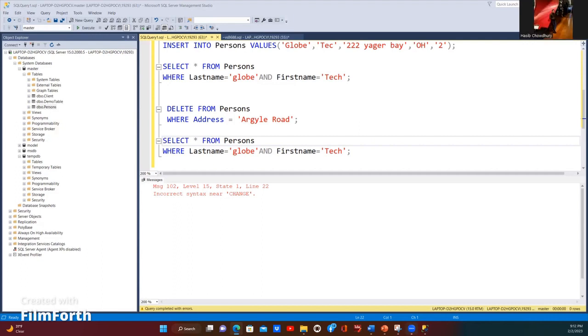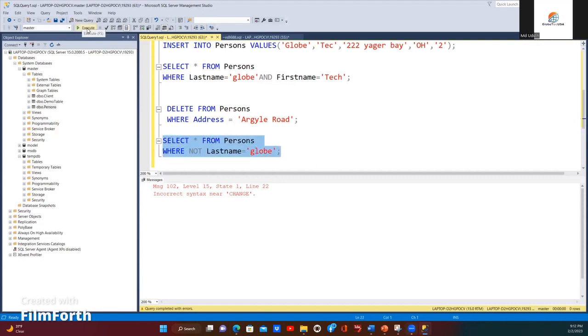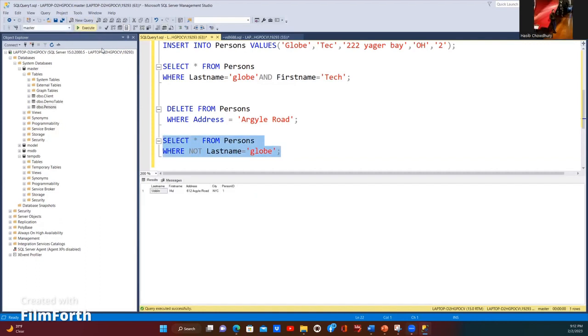So the first thing, let's do last name equal to Globe, and NOT. So WHERE NOT last name equal to Globe. It's going to show everything else other than that one. It's not going to show Globe.